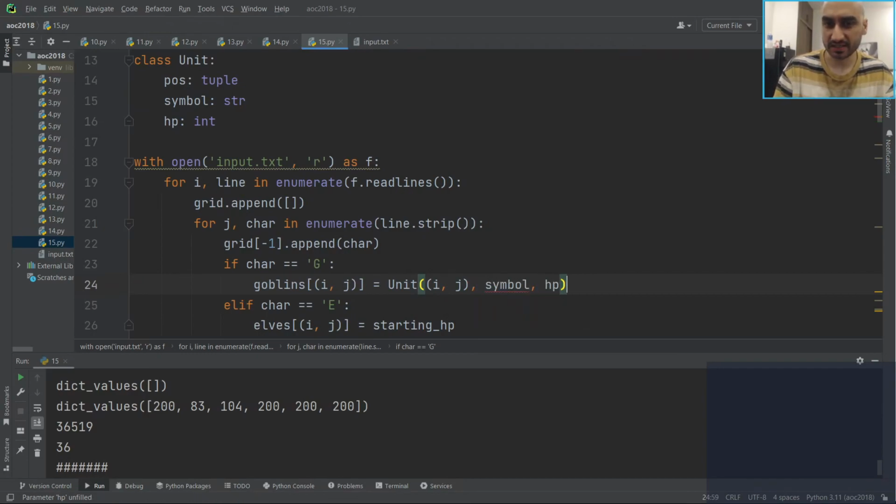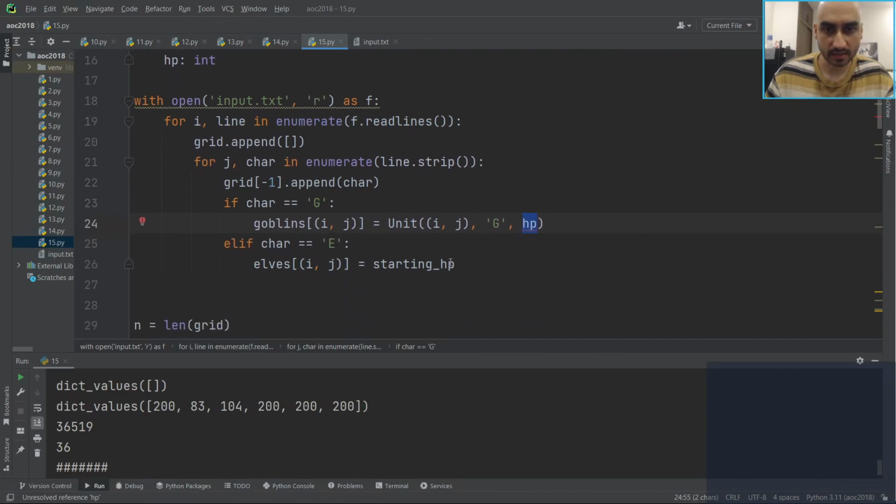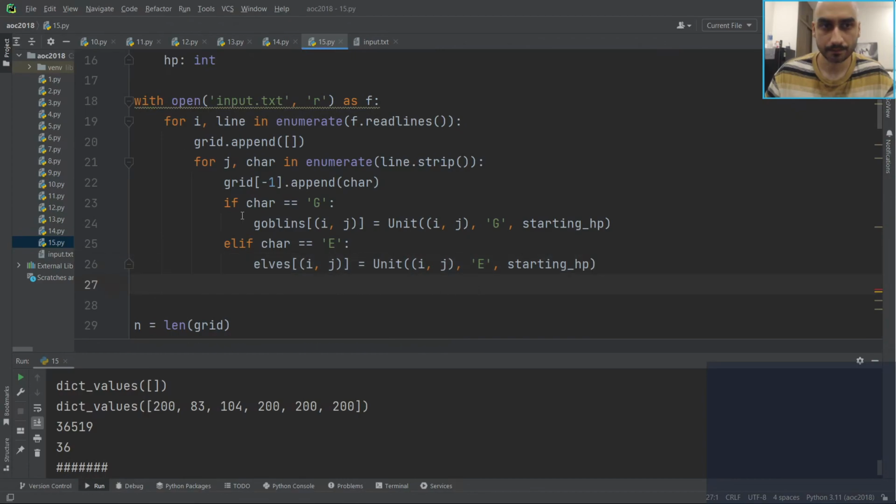We don't actually even need to store the pos in the unit, but I'll do it anyway. Symbol is going to be G. HP is going to be starting HP. Okay.